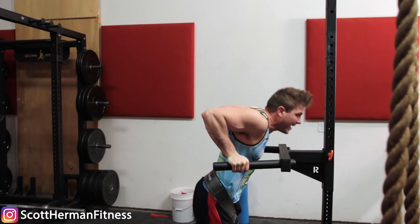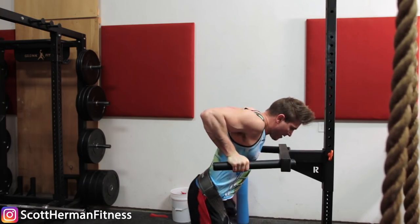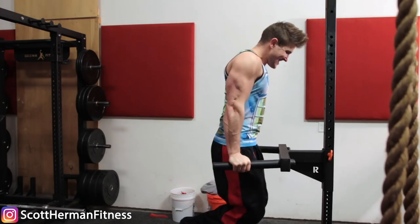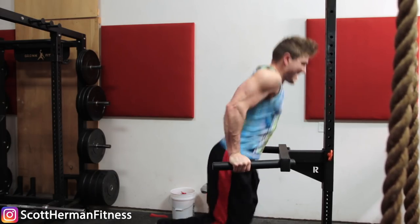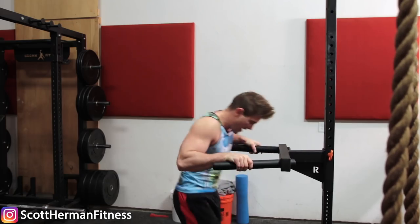And I'm in New England, so it stays pretty cold around here. It's still pretty cold out right now. But I just wanted you guys to see that I'm getting a full extension and I'm going all the way down. I'm lowering myself as much as I possibly can before putting my feet down. Then as soon as you're done, obviously go back to those body weight dips, making sure you're getting a full extension and going all the way down on every single repetition. Really feel the burn in the triceps.